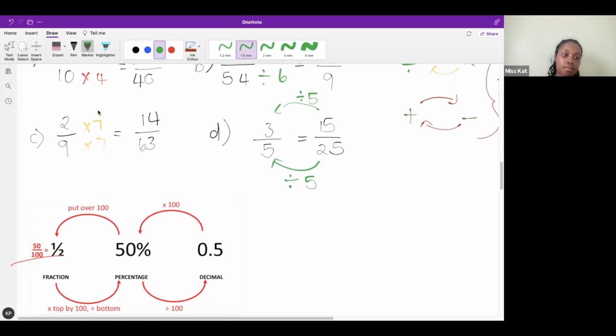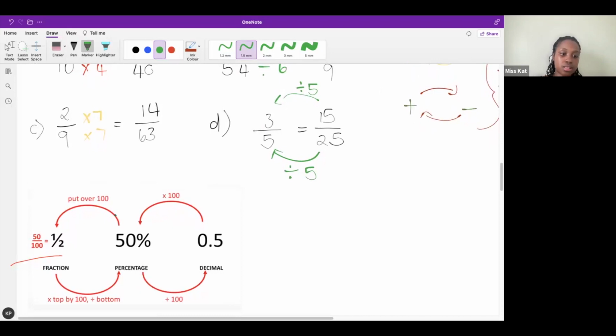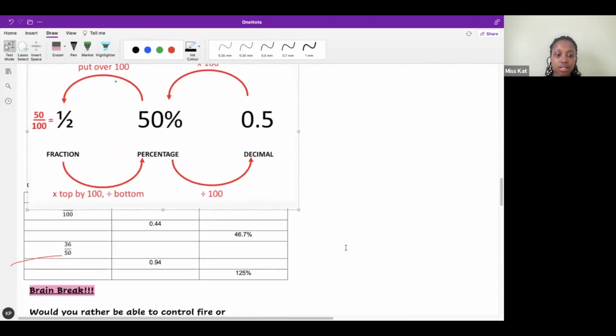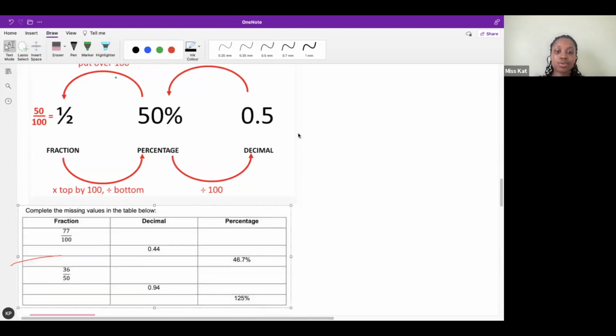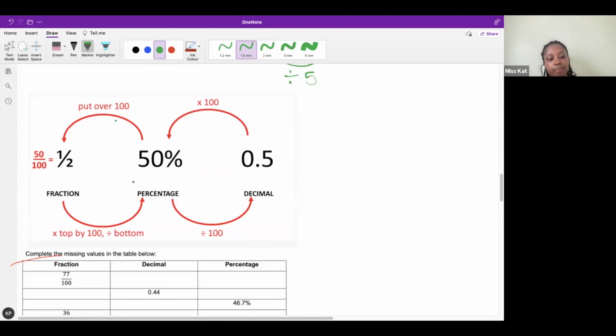Now, this is my summary diagram for converting these types of fractions, okay? So I'm going to make this bigger for us again and move this guy down first and then this guy down. If you guys want a nice summary, take a screenshot of this. We're going to be going from a fraction to a percentage to a decimal. Now let's see how we do that.